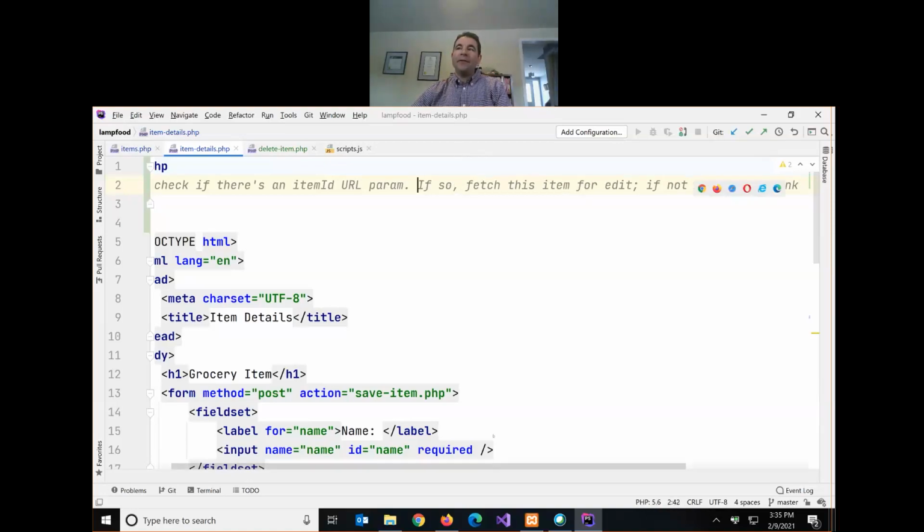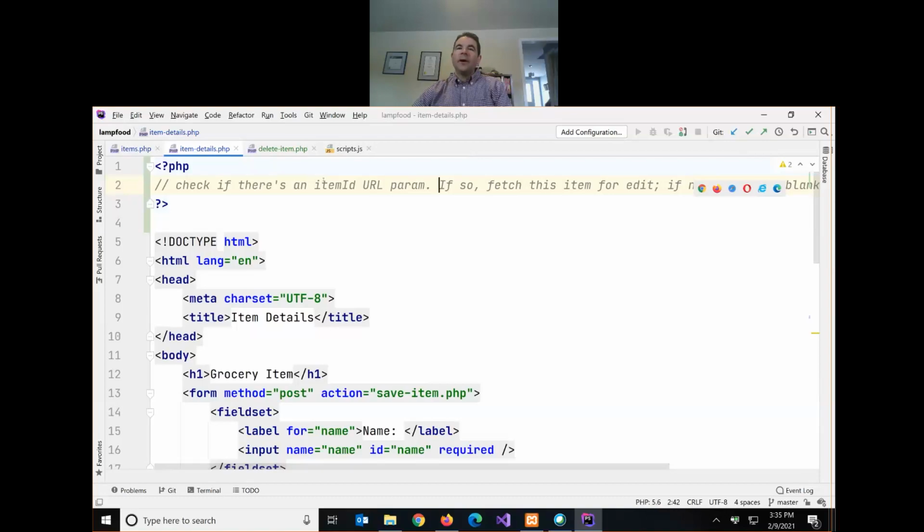So if we have an item ID, we want to go to the database, fetch it, populate the form. If item ID is blank, we're adding a new item and we're just going to show a blank page.